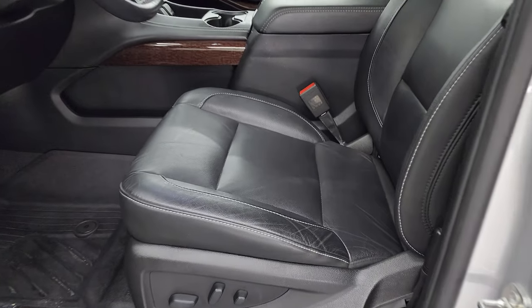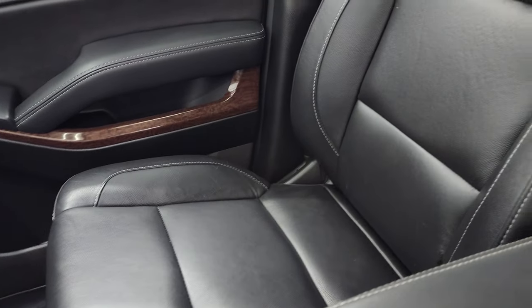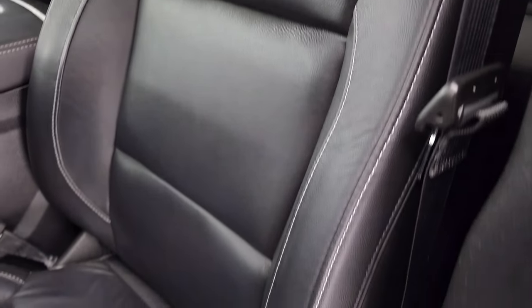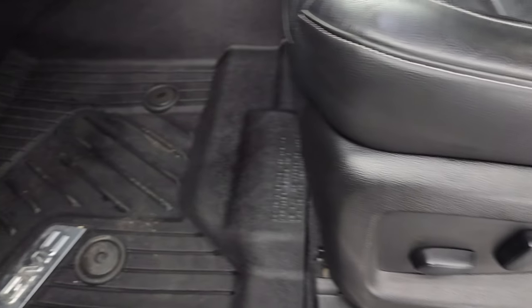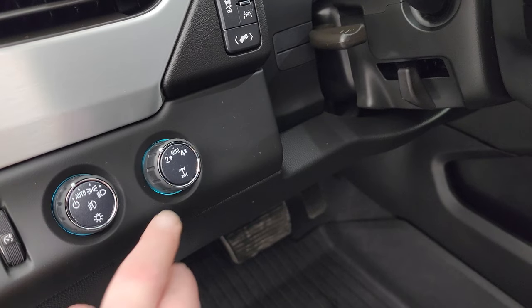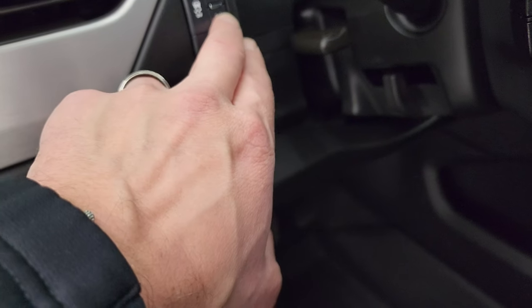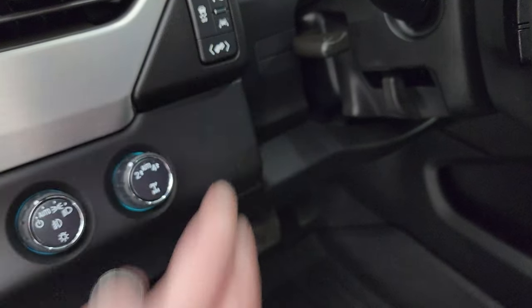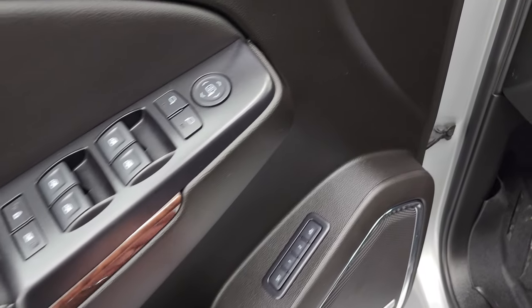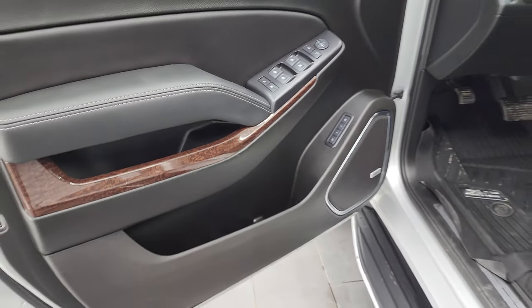Inside, the SLT package gives you the black leather interior — no rips or tears on the seats, very nice condition. Power driver's seat, factory all-weather floor mats, both front seats are heated. You get auto headlamps, turn-dial four-wheel drive, tilt and telescopic steering wheel, power pedals, lane departure warning, stability control, and you can turn your parking sensors on and off. Power windows, locks, and mirrors. Memory driver's seat. Bose sound. You also have child safety locks for the back doors.